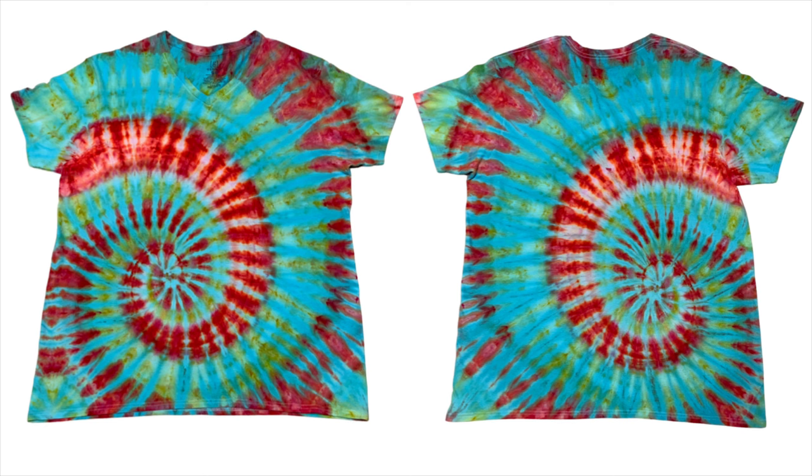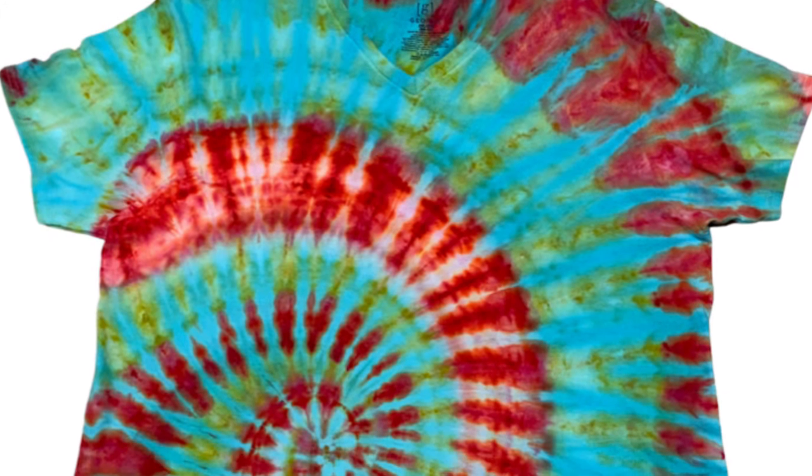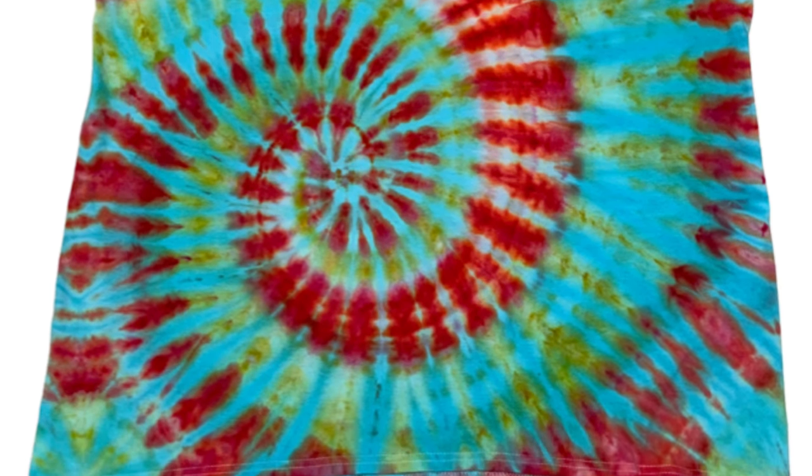Now, the flamingo fantasy is much darker than I had anticipated, especially when it didn't saturate all the way through. I thought for sure I was going to have barely any color. It's a lot redder than I had anticipated, probably due to the high concentration of it. It's a pretty color, but it's not as coral as I was hoping it would be. And then the tropical dream is a beautiful color. So it is green-ish, and then it breaks down into this beautiful blue.